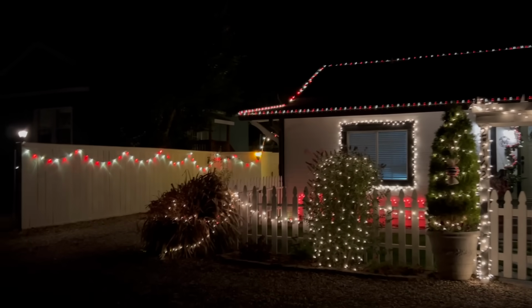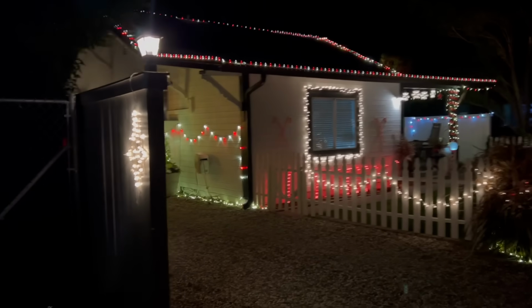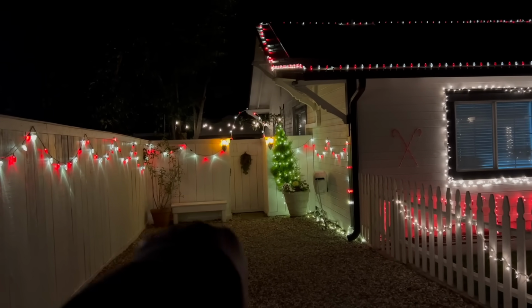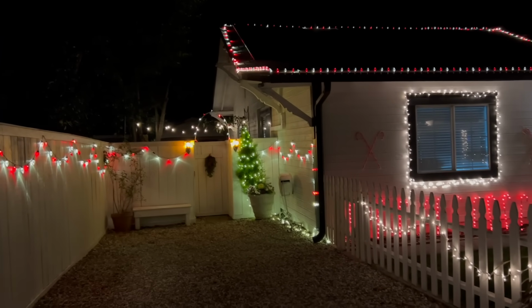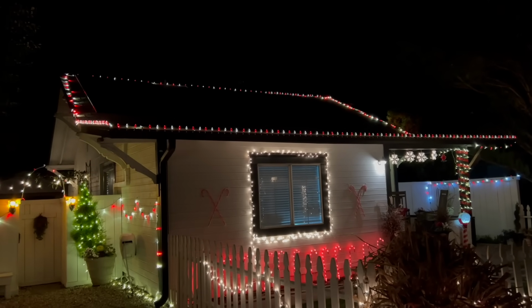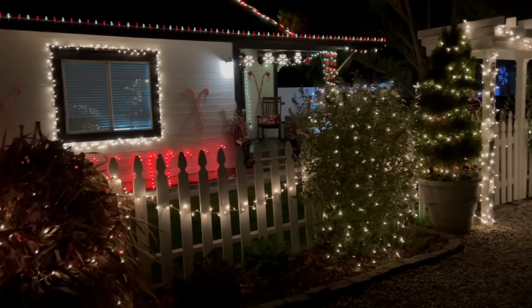Like I said, we kept it pretty simple. So let's start over at the driveway. When you first drive up, I did put this star on this side of the fence. And then the driveway, we have these lights, which actually used to be the lights that we used on the roof last year, but I didn't like how far apart they were spaced, so I used them here to do like a swoopy thing, and we have them going in an arch. We have the tree wrapped there, and then I bought new lights to line the roof this year, and every single one of those has a clip, so that's how they're perfectly evenly spaced. We went ahead and lined the window, and then we swooped this fence here, and then we just kind of wrapped lights around the bushes.